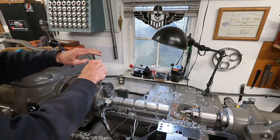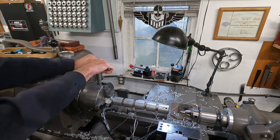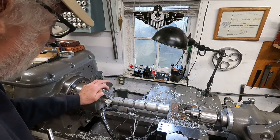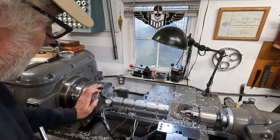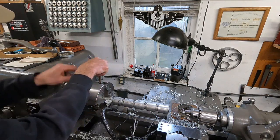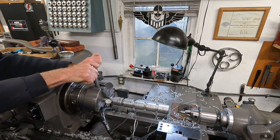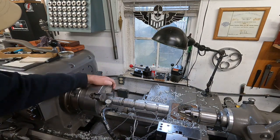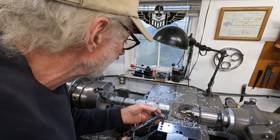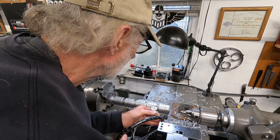So I got this thing good and true there, so I'm going to snug it pretty good. I was playing around with these and seeing how much I could take off, and I found that it's best just to go slow and easy with this material and the shape. Got a little bit of run out there. That's high. See a few here. All right. Okay, that's within a couple of thousandths. So I'm going to get it over here. See where we're at.